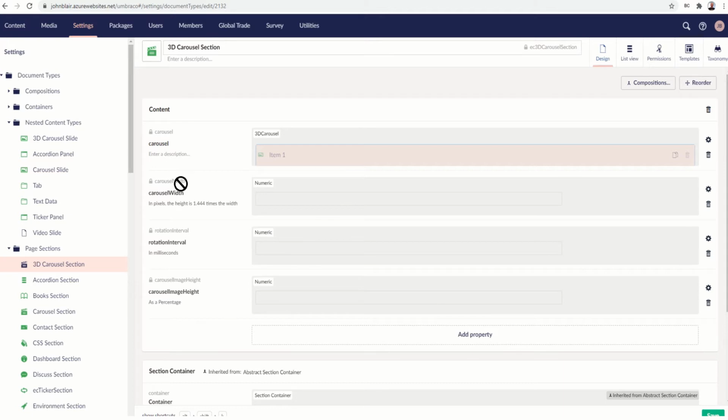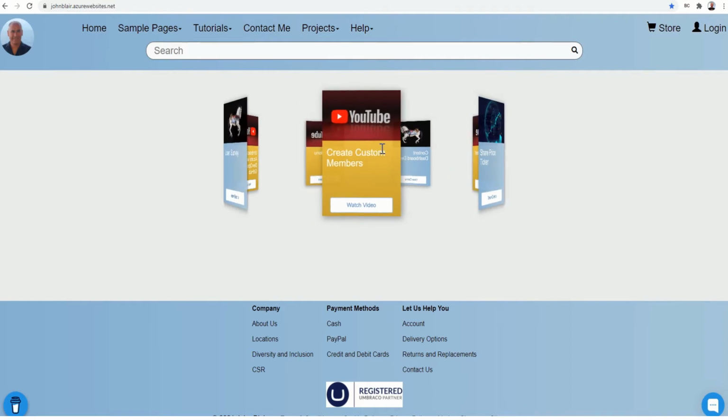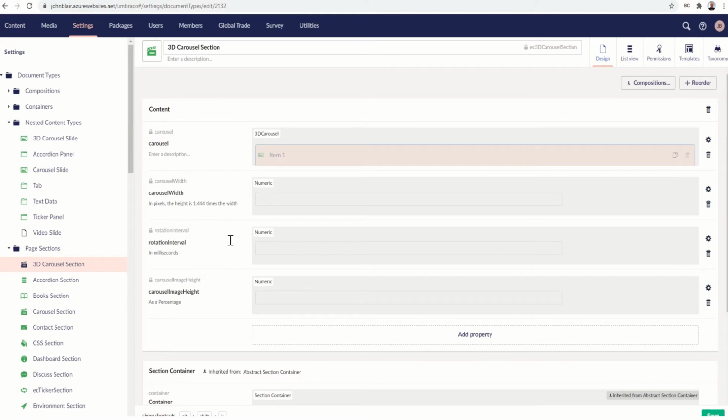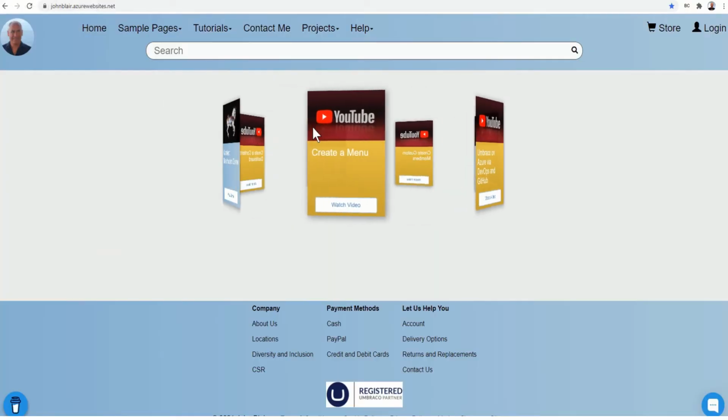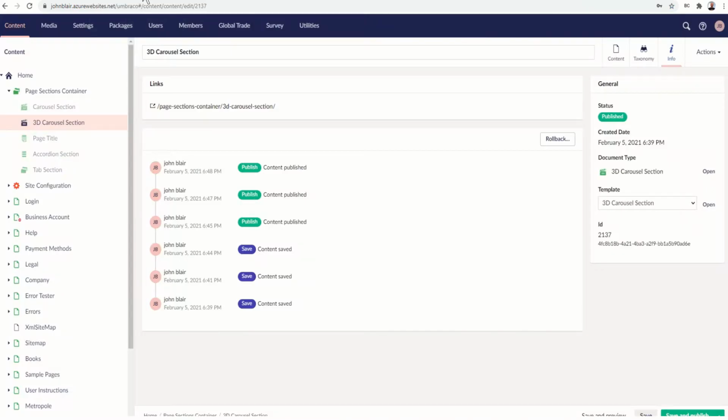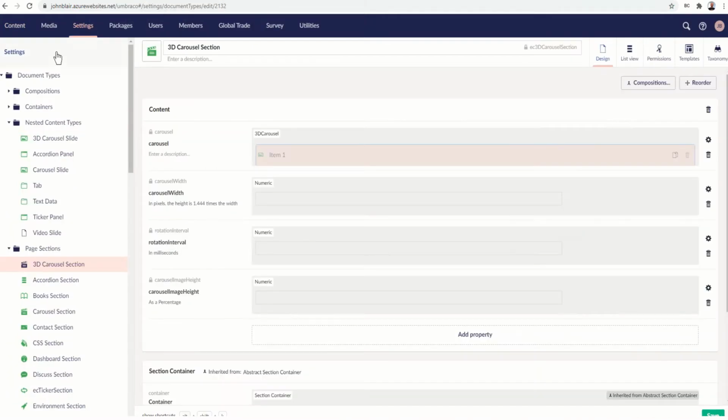In addition to that, we're able to set the carousel width. So that's the width of each of these items. We set the rotation interval, the speed of rotation, and we set the carousel image height so that the size of the image is fixed to that setting for all the items in the carousel.